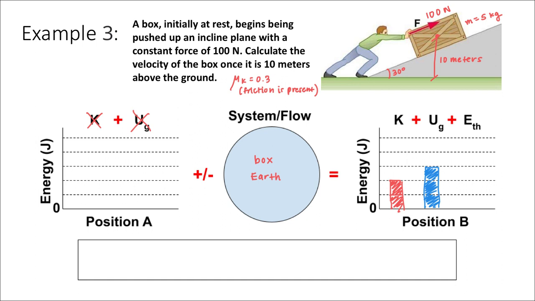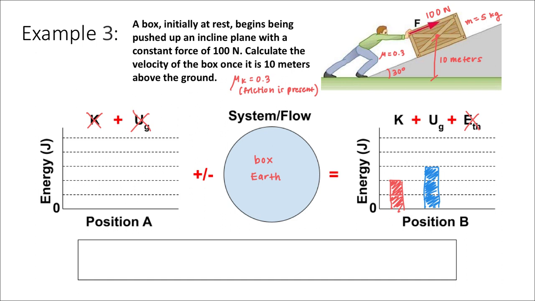All right, now in this problem, we're not going to include the inclined plane as part of our system, so we're not going to have thermal energy. Instead, we're going to consider friction as an external force doing work on the system. We can also say that the coefficient of friction here is 0.3. That's something that you'll need to solve the problem. All right, so I have at the end 5 chunks of energy. I didn't have any at the beginning, right?